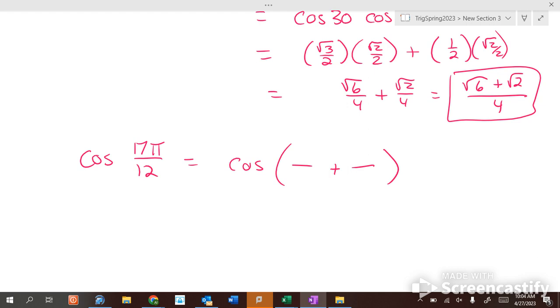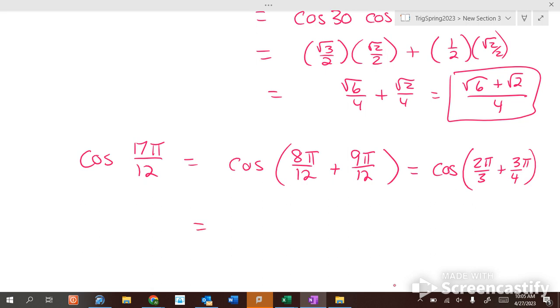8 and 9 work. 2 and 15 work. 3 and 14 work. All those work. Okay. Let's just use 8 pi and 9 pi, since Miss Havlick wants to use 8 pi and 9 pi. What's 8 pi over 12 the same as? 8 over 12 reduces to what? 3/4, 2/3, what? 2 pi over 3. What's 9 over 12? So it's 3 pi over 4.